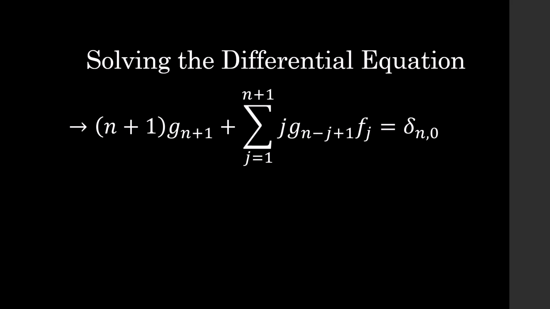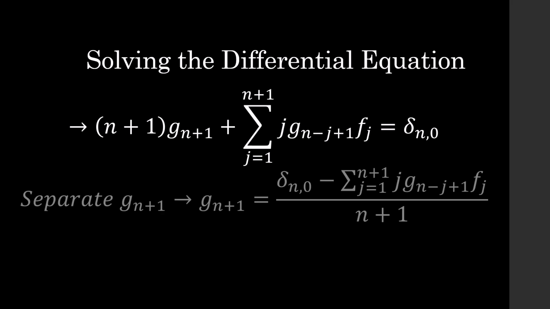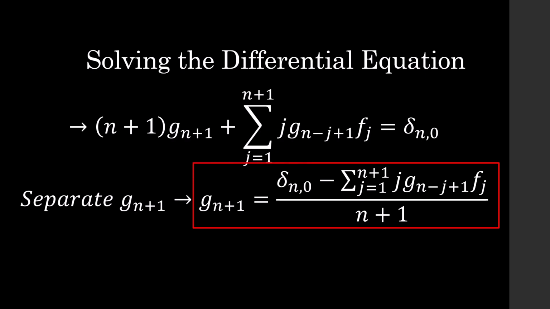Now g of n plus 1 is all alone, so we can separate it, and thus we retrieve this recursive form for g of n plus 1. Maybe some of you might not like to have a recursive form for these constant coefficients, but at least it is something. Reminder that the alternative is to do infinitely many infinite products of infinite sums, which is not so nice. However, there is still one issue to address, and that comes with g naught.